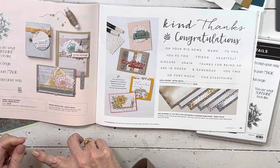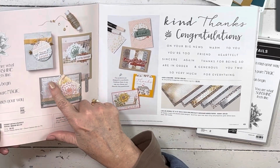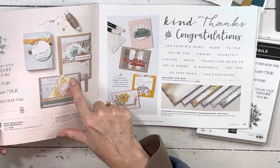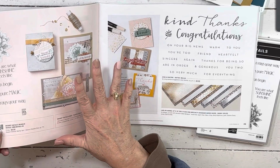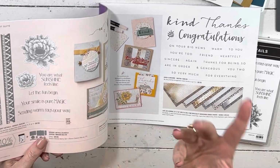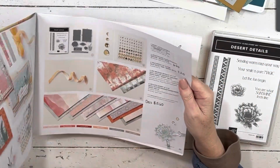I have adhesive on my nails. But they have these fun little things here. They have a couple of frames. I'm using this one. Here's this frame. I'm not using that. But really fun. I'm not using these stamps, so they will have never seen ink. I'm not going to use that. I just hate that a whole catalog went by and I bought them and never used them.